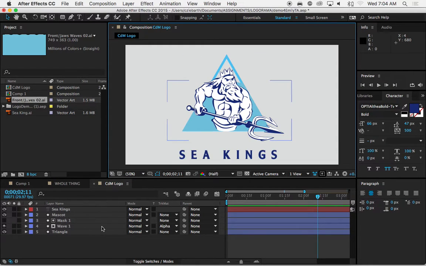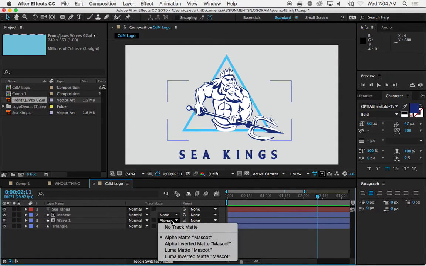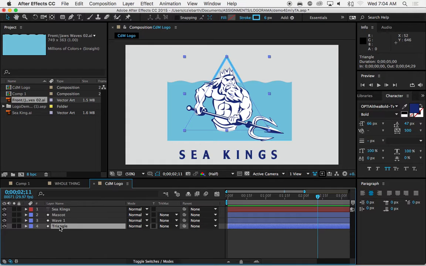So I'm going to repeat that because I noticed that I kind of messed up there. So delete my mask, show my wave. Okay, so remember I dropped my wave here. I need to use the triangle layer here. I'm going to copy it because I want this to be the mask. So we'll do Command D to copy the triangle. Rename this so I know it's going to be a mask. You can even be really specific. Mask for wave 1. Okay?